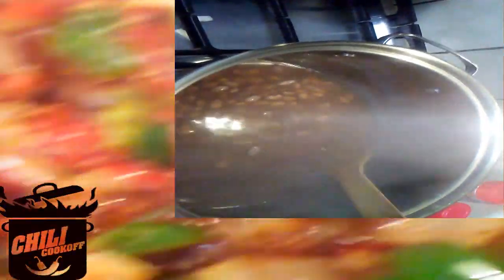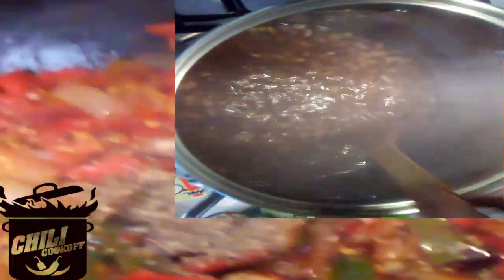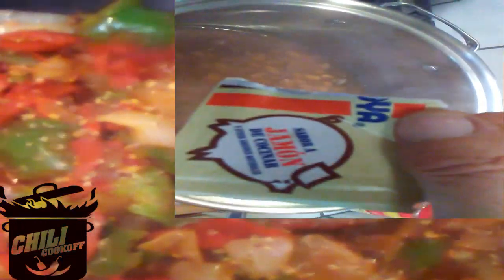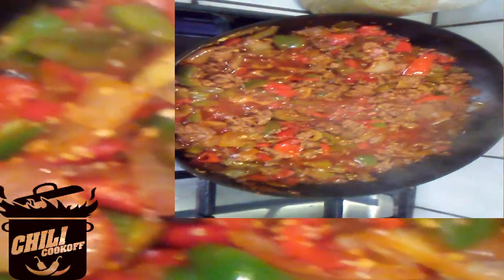You could put vegetable flavor in here. You could put all the flavors, chicken, vegetable, and beef, because it's chili. This is the way we do it. It's your recipe, so it's going to have a little variation. But I'm just going to go ahead and put that pork bouillon, which if you remember was Goya pork bouillon, jamon. Okay, there you go. See that? Now we got like a little stew going there, right?